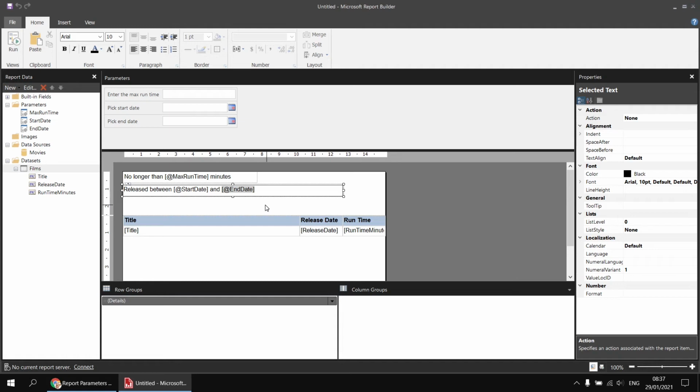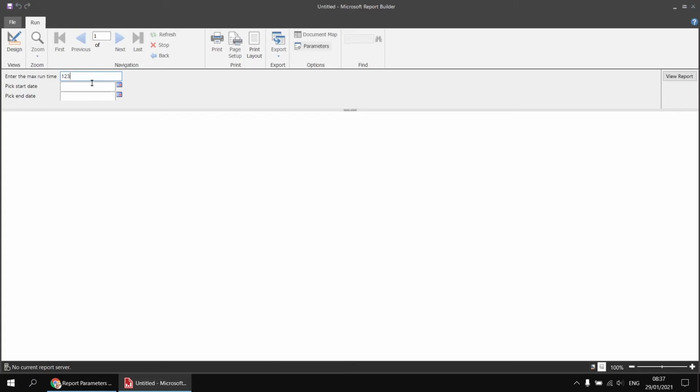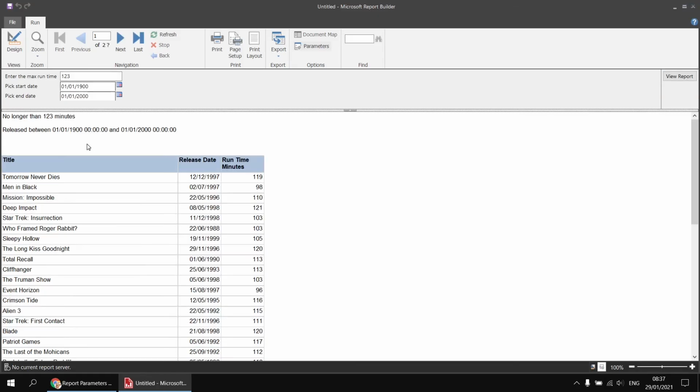It's probably worthwhile formatting your placeholders for your parameters, just to show you what I mean by that. If I run the report and I type in some dates quite quickly, and then let's go for the first 2000. Oops, not 12,000. That's a little further forward than I intended to go. So you'll see that the values that appear for the dates in the text box have the default format, which is date time, and it's pointless including the time component here.